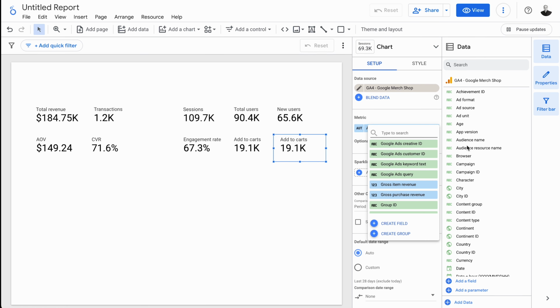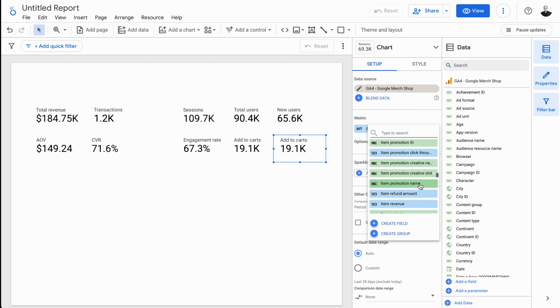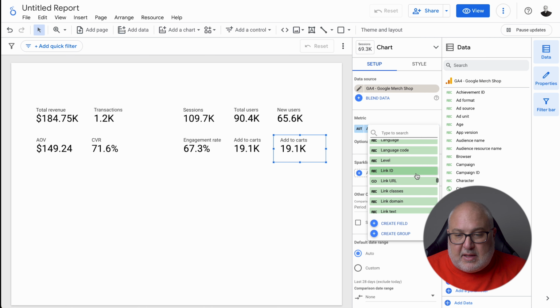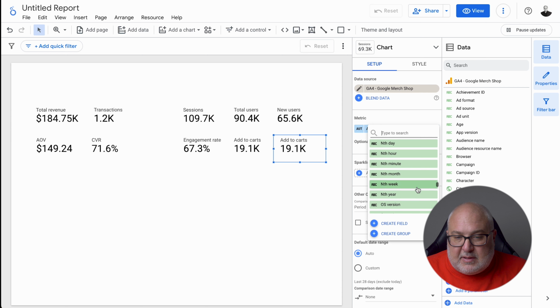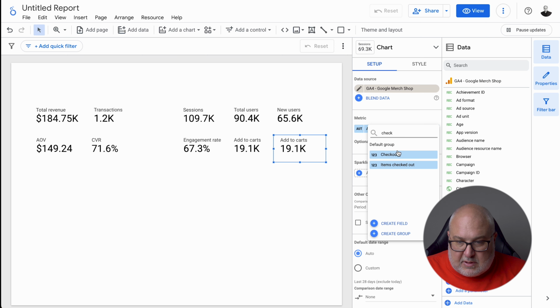But basically all of your available metrics are down here in this column. And so you can see, is there something that you've had specific requests for? Is there certain types of engagement that you want to report on? So maybe it's item views or product views or click to calls or click to chat. Did they engage with the chat bot or something like that? Those are all engagement metrics that you might want to include here. I'm not sure what Google has set up here, but let's see if they have checkout started.